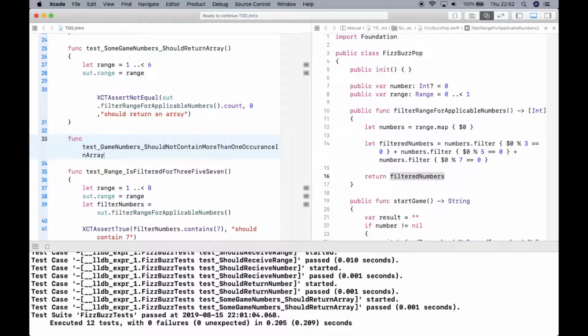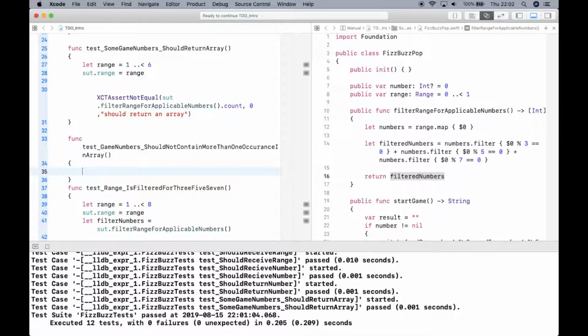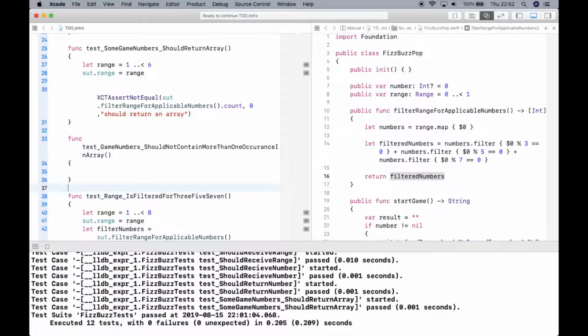I know it's very verbose, but it's okay. And that's one of the things that I like about doing unit testing, is that it's almost like writing your documentation at the same time. Okay, so I'm going to do the same thing.